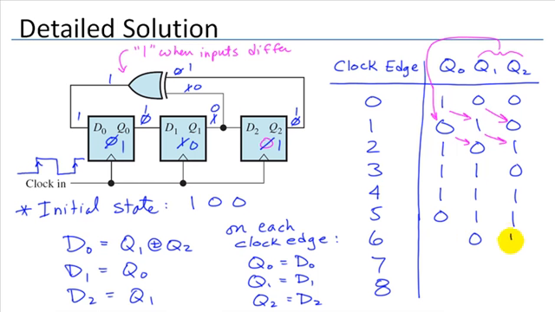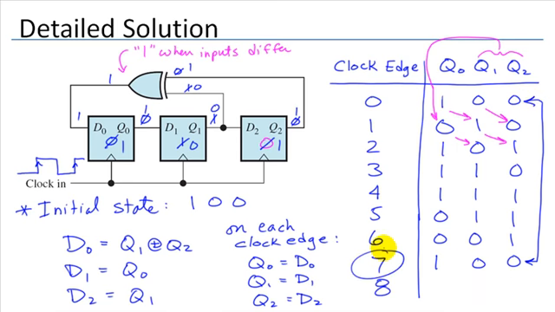So 0 shifts, 1 shifts. They are the same. Put a 0 here. Shift, shift. They are different. Place a 1 right there. And this looks promising. 1, 0, 0 matches the initial state just fine.